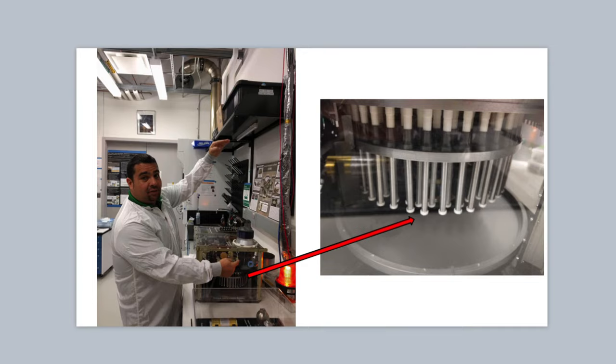SAM works by heating samples to upwards of 1,800 degrees Fahrenheit. The heat breaks apart molecules, releasing some of them as gases. Different molecules release different gases at specific temperatures. Thus, by looking at which temperatures release which gases, scientists can infer what the sample is made of.